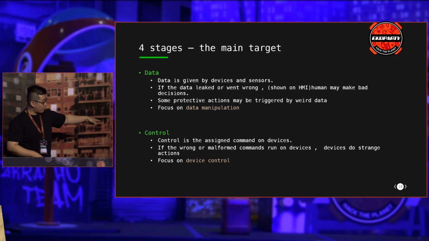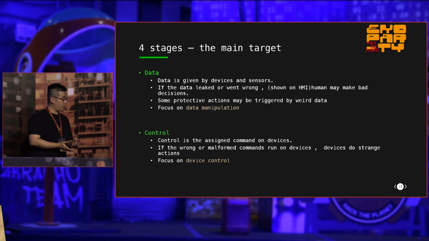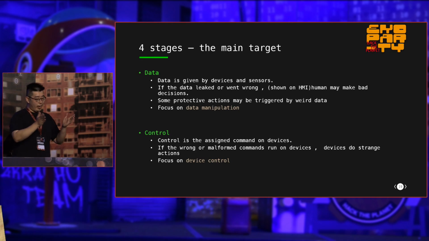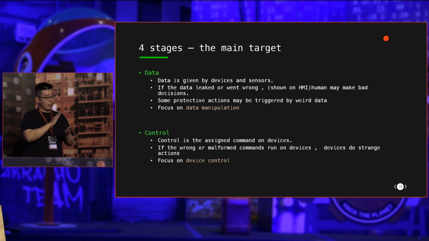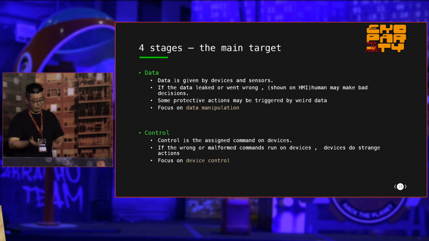And for control purposes, there are a lot of CVEs for these old POCs or old devices, so they can use those to attack some devices. Another kind of attack is abusing the devices. For example, they send a normal function, but you order the devices to do something that could probably make your factory fall down. So it's like abusing the normal instruction.